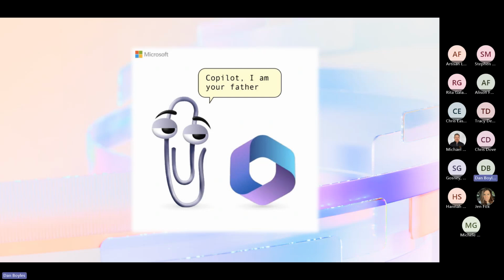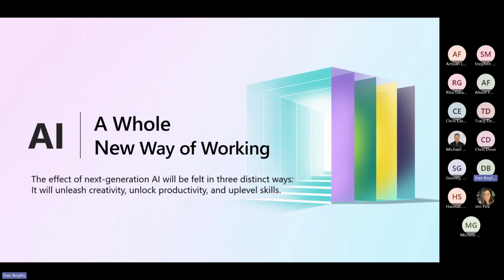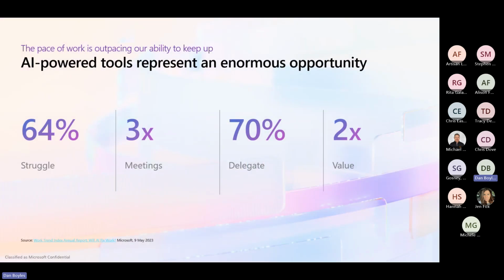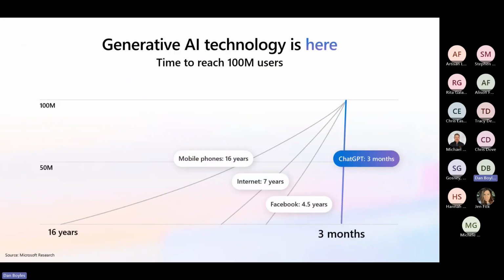Now, Microsoft put $11 billion in over the last 25 years. And you've got M365 Copilot, which is a fully functional AI assistant on there. And it is going to basically change the world. The reason we say it's going to change the world is if we look at how quickly it got adopted into the workplace. ChatGPT, which Copilot is based on, took 3 months to get 100 million users. It took Facebook 4.5 years, the internet 7 years. So actually 61 days to get 100 million users onto ChatGPT, because it's great.